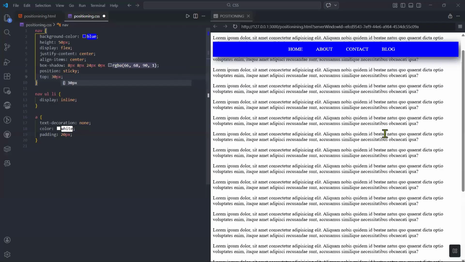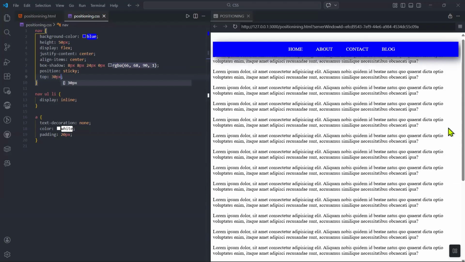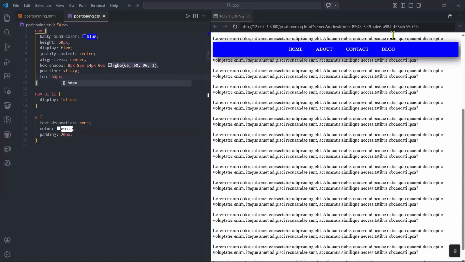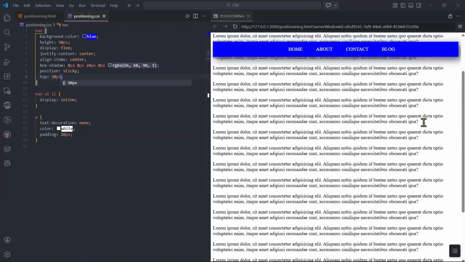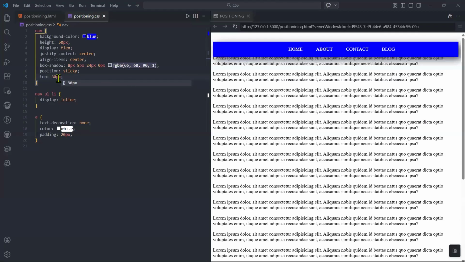And so it's 30 pixels. So this space is the 30 pixels. So immediately its row is the 30 pixels now. So if I scroll and I try to reach at that, you see that that thing is sticking. You see it's sticking here at this position. You understand? So that is what you need to understand.